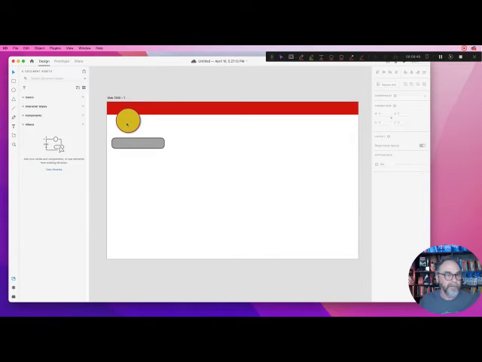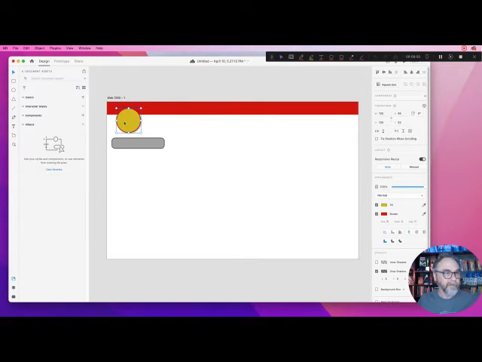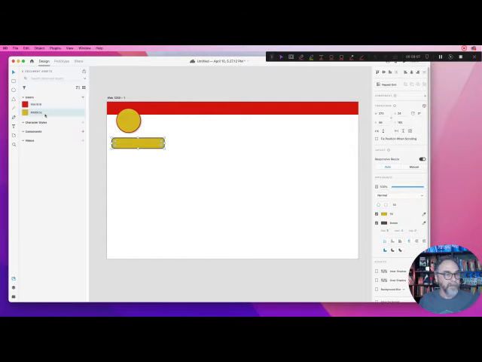Let's click on this circle here. Now, if you remember what I showed in class, if you click on the circle and you see this list here that says colors, if you click plus, it's going to tell you the outline and the fill color, and it'll add it to your style guide. That way, if you ever want to change something else, like this button down here, you can do it just by clicking on these rather than having to go all the way back over into the fill panel.